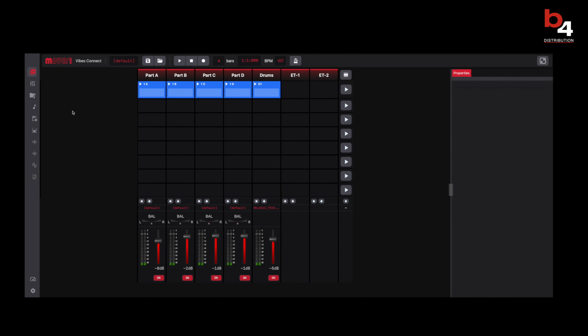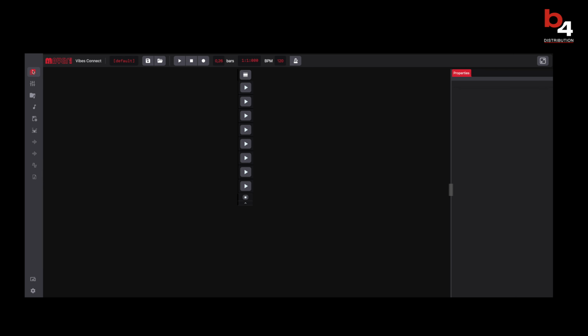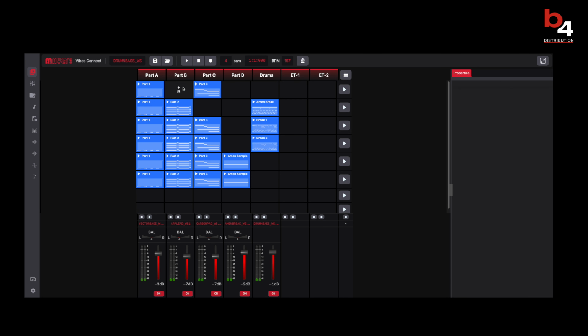To conclude this tutorial, let us take a look at the new firmware version 4.0, which will be available soon. Alongside new sounds and performances, the integrated web browser has been completely redesigned and expanded. Vibes Connect is the next step in the performance concept of the MD850. It allows you to operate the Vibes conveniently through the web browser of your computer.